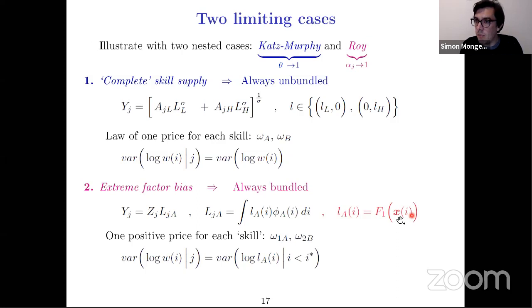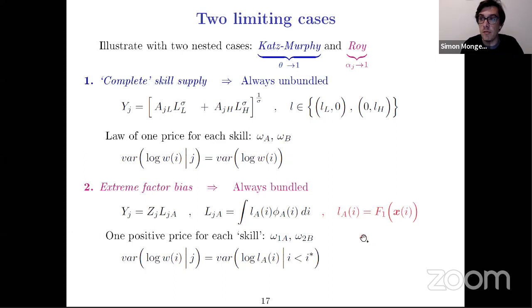In this model, however, these skills aren't, in a sense, traded. There's no prices for any of these skills. There's technology coefficients that might be different, right? But still, there's only one price for the skill. And still, there's one price per occupation, and that thing's still going to be absorbed into a fixed effect in terms of the variance of log wages, right? So both of these canonical frameworks for thinking about determination of wages in these competitive labor markets are really hard to think about within occupation inequality as being affected by these skill prices.